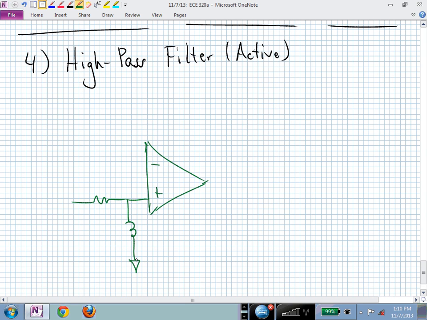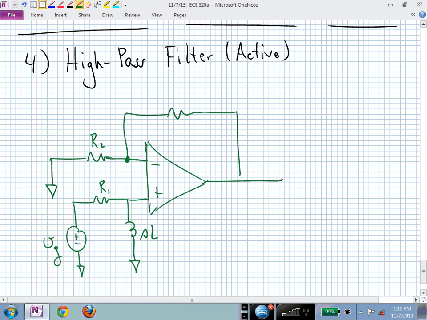Now we're not going directly to ground through that V sub P, and we're actually going to inject our input through that non-inverting terminal. But we want to have negative feedback. So let me label these. Let's say this is R sub 1. Let me say this is SL in the frequency impedance sense. Let's call this R sub 2. And let's go ahead and make our feedback resistor to give us negative feedback. We'll call that R sub F. And here is V sub 0.